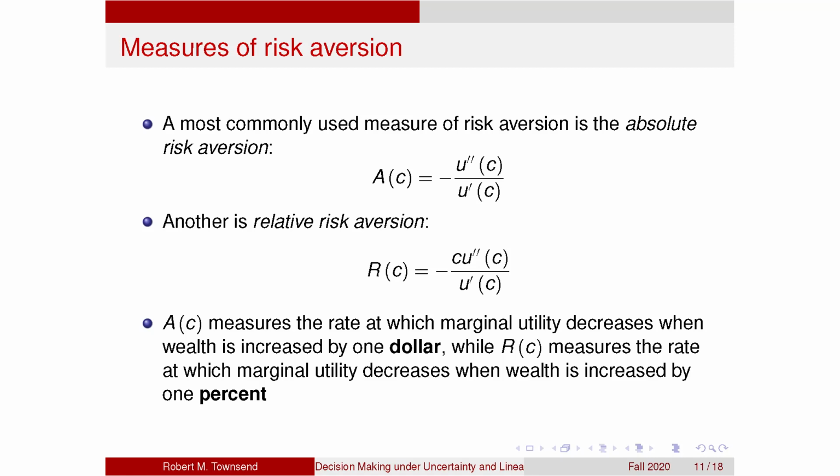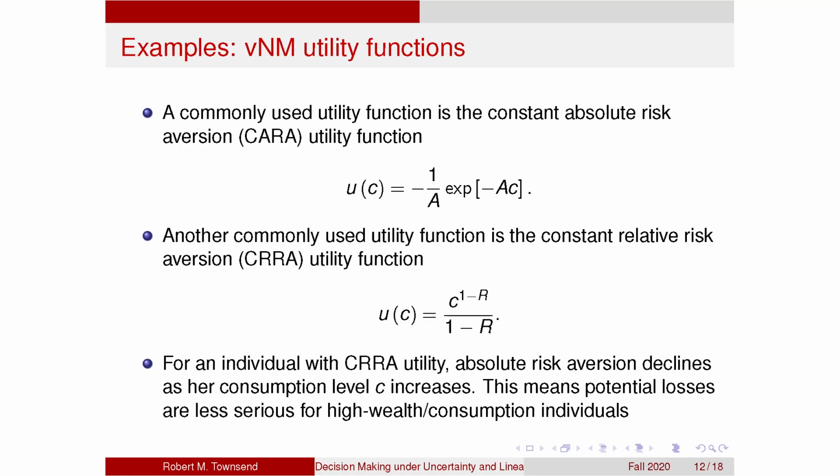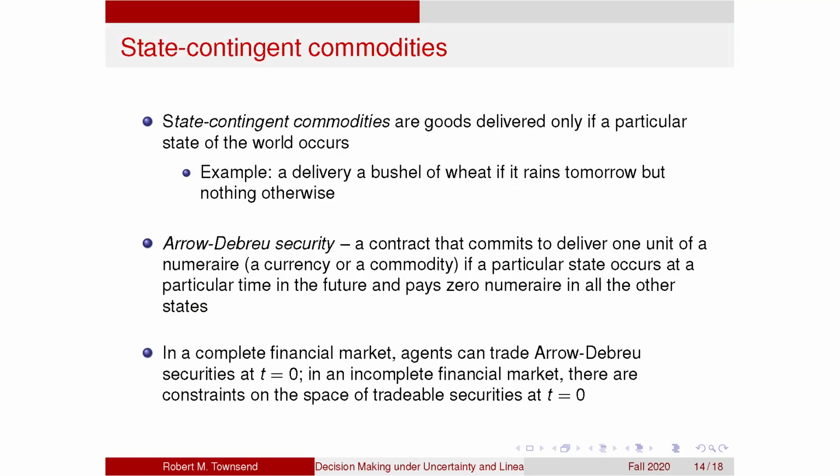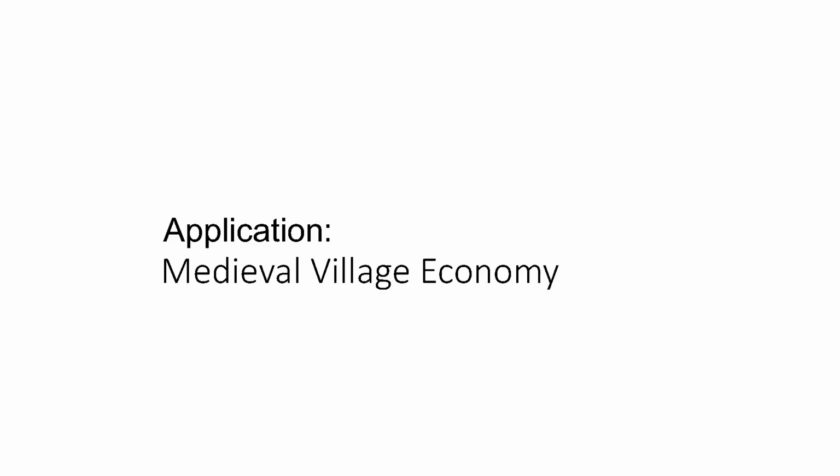We went to concave utility. We talked about behavior under risk, different types of utility functions, this tree that we keep coming back to that was at the end of the lecture last time. This is Arrow-Debreu securities. So in this case, instead of having a pure borrowing and lending economy or borrowing subject to a credit limit, we could have had them trading in an asset which yields a return of 1 in one state and nothing in the other states. And you could be either making that promise as a borrower, so to speak, or buying it as an investor. So we can go from medieval villages to sophisticated securities.